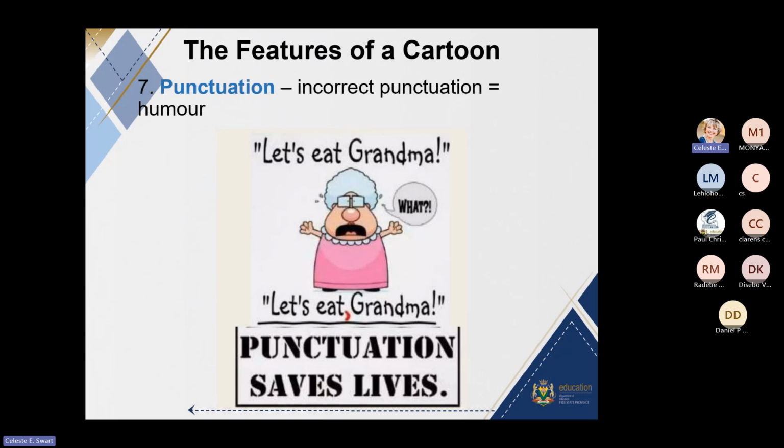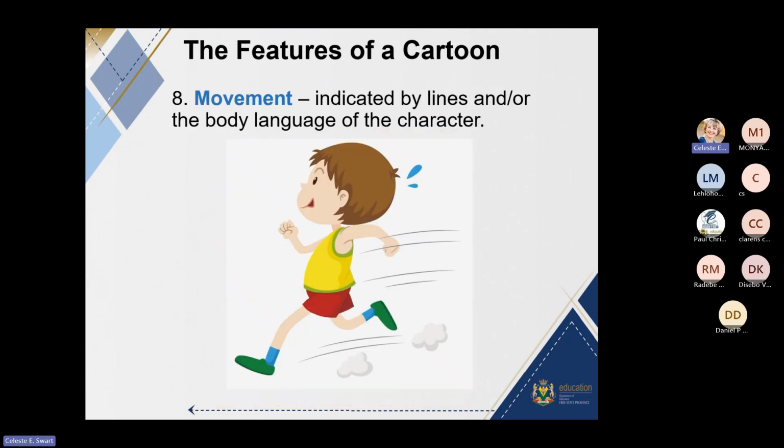But punctuation is also very important in our cartoons because it can indicate emotion, because it's the words that the character is speaking. If there's an exclamation mark, then it indicates this person is making a very serious statement. And if it's a question mark, obviously it's a question. So it can be used to help get the right tone and the right feel to this cartoon.